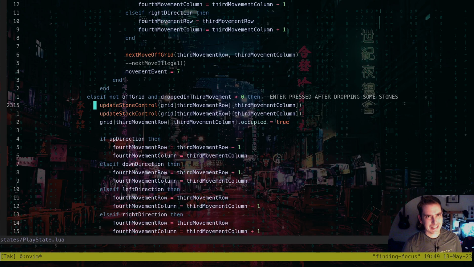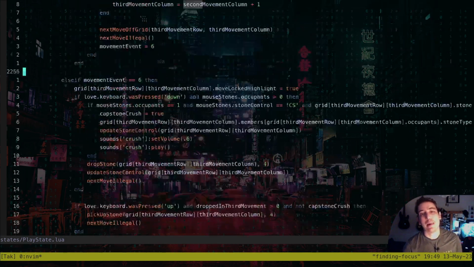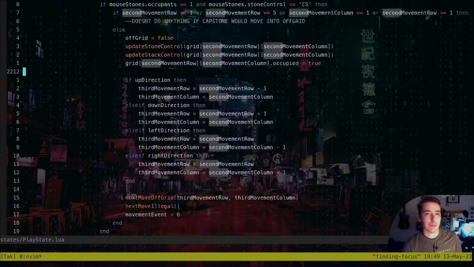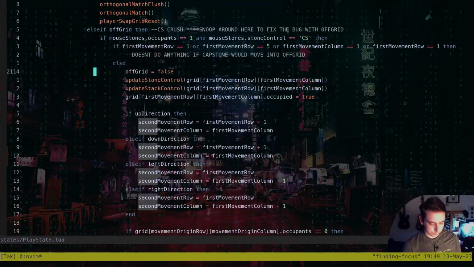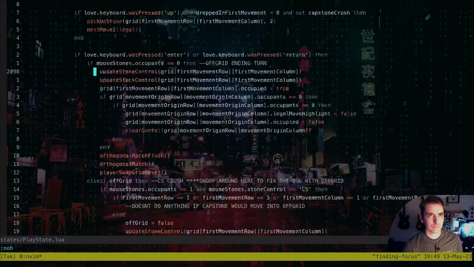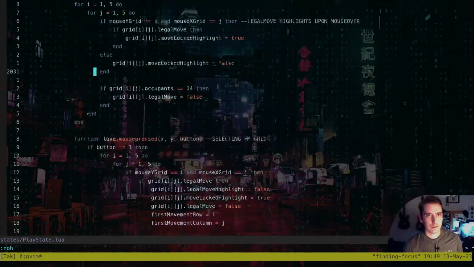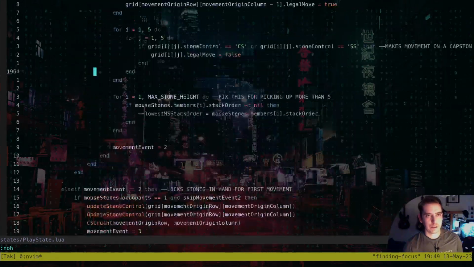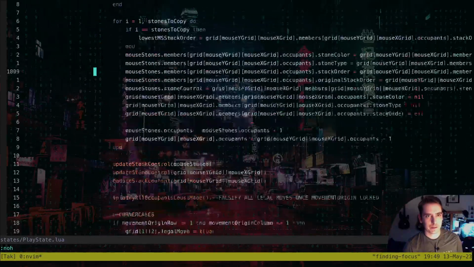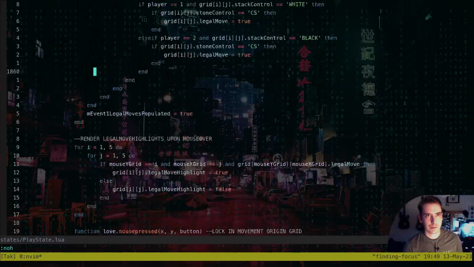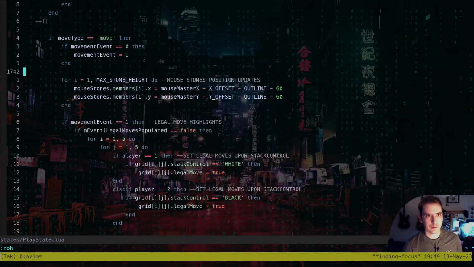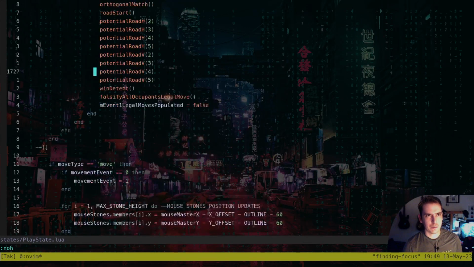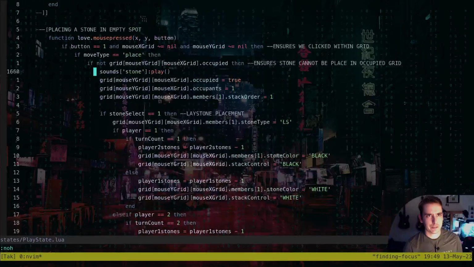So a move type place is at a movement event 1. No, it's a move type place, not a movement event. So it's before our move type or movement events. Yeah, not a movement event, but a place event.